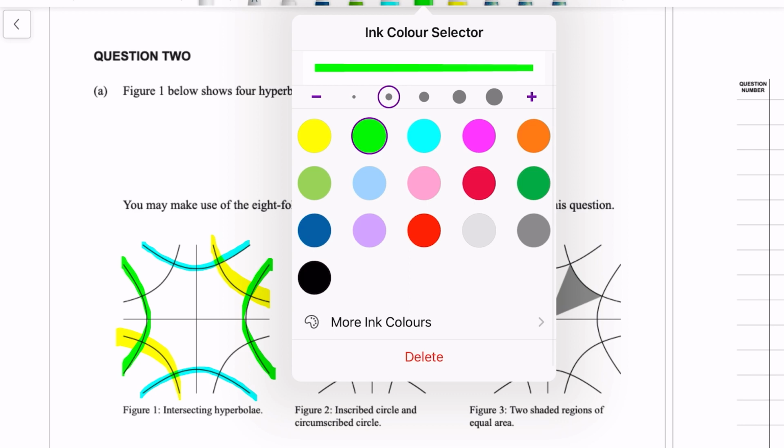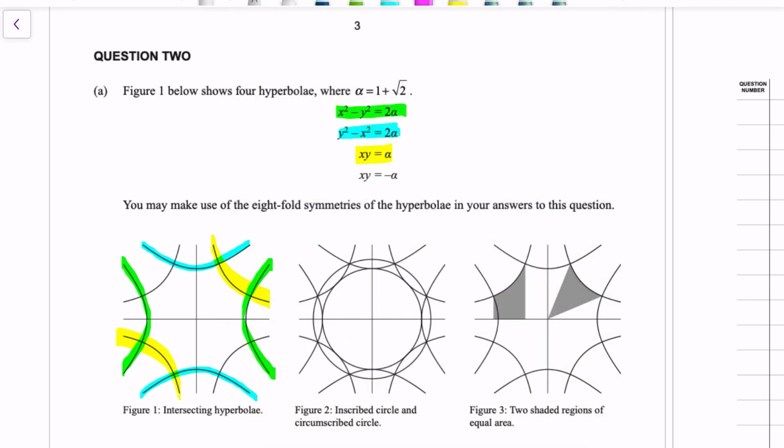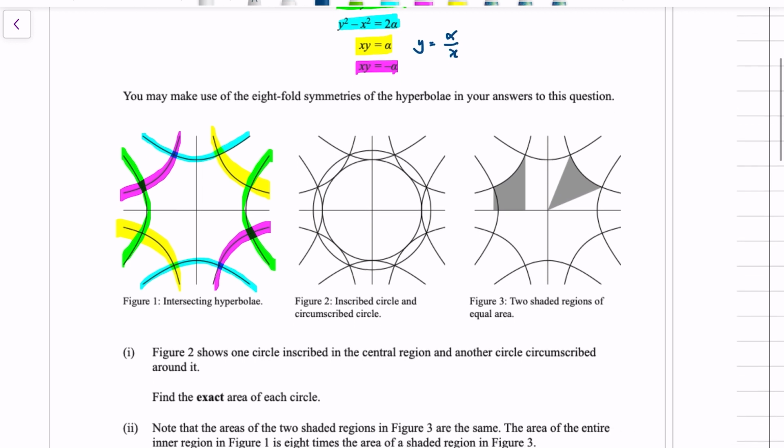And then lastly, just to complete, I better change the colour up again. We've got the last hyperbola, which comes in pairs there: xy equals negative a. The pink and the yellow ones there are level 2 mathematics in NCEA level 2, because they can be rearranged as y equals alpha over x. And the other one is y equals negative alpha over x.